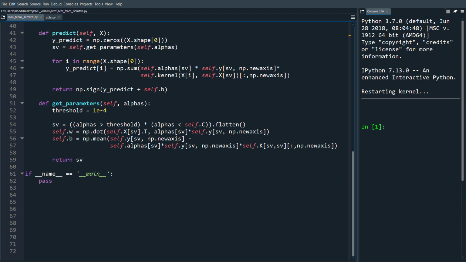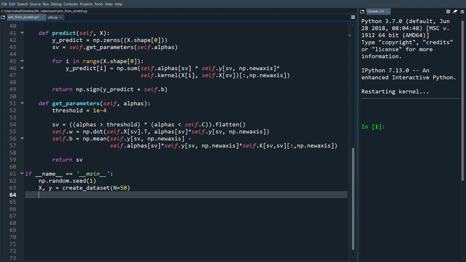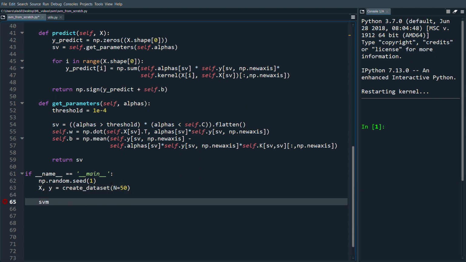Now we should be ready to get our data and train. Let's do np.random.seed(1) just to have reproducible results. Let's do X, y is create dataset, and let's pick 50 points. Then we're going to do svm is SVM of kernel equals Gaussian.